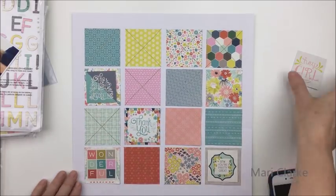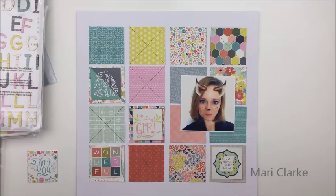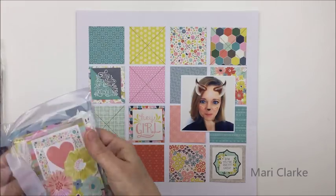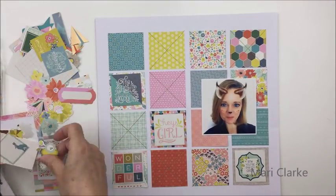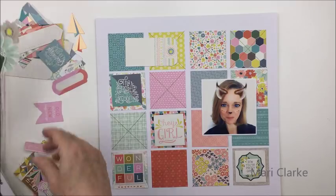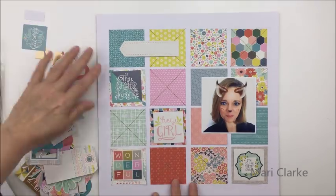What I did was I took the cut-apart sheet — those two-by-two squares — and I just cut them all apart. You saw me do that with my cutter, and I've adhered those as evenly as I possibly could to my white cardstock background. Then I took my sewing machine and I've done some gold stitching through some of the squares. I'm going to do some embellishing in gold as well, including a little bit of rose gold from the Pink Paisley collection.